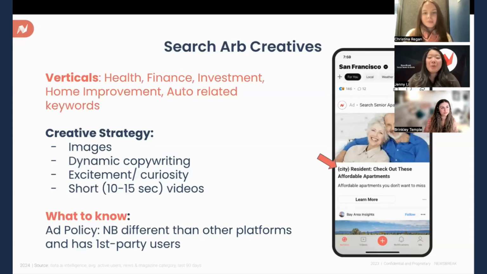So search arbitrage is kind of a new vertical. I wouldn't say new, it's been around for a very long time, but it didn't get popular until I would say the last 1 to 2 years. Essentially, you get the feed. The feed is provided by Google. Google has basically a license that you can request from Google. And then a feed provider will usually do that. So a feed provider will get the feed from Google or get the right to own that feed or run that feed from Google. And then advertisers will go to feed providers, some of the major ones such as System One, Domain Active, ads.com. All of these are feed providers that will provide you a search feed.